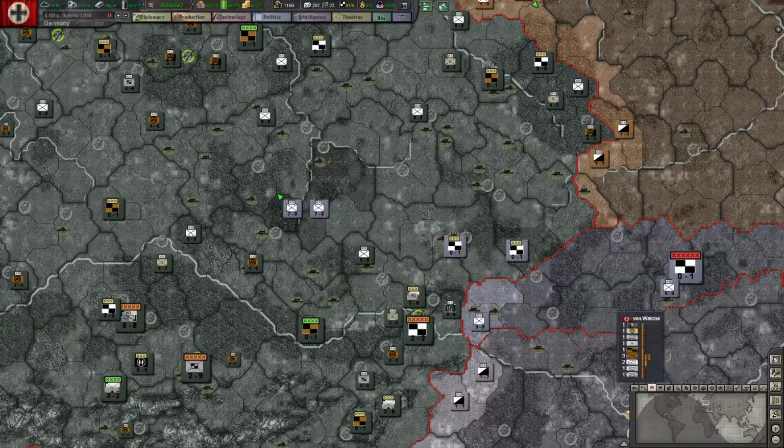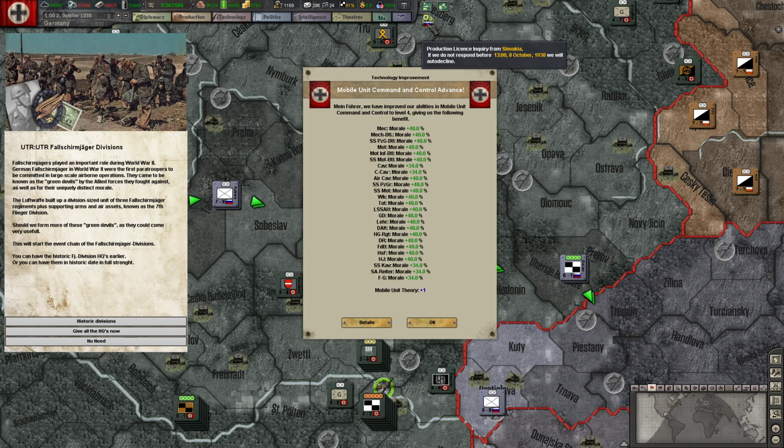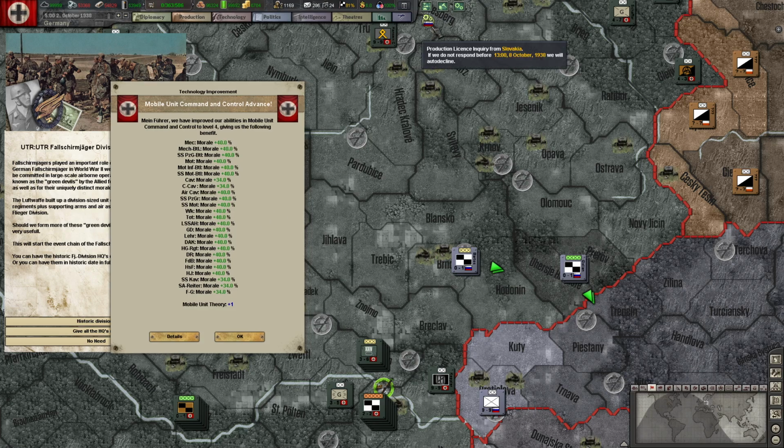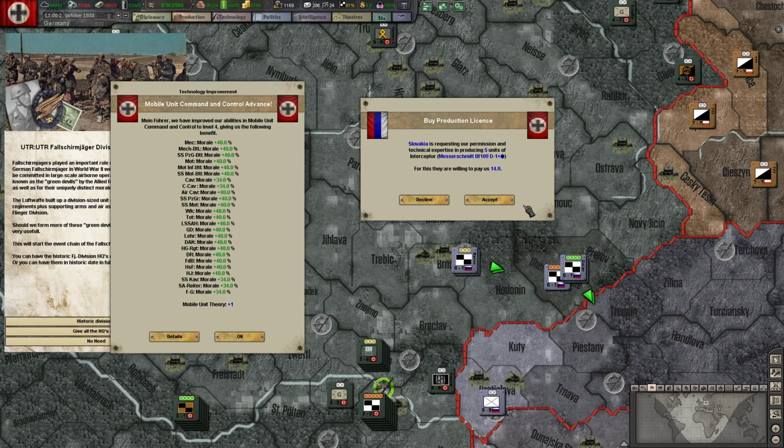Now, of course, this did happen in early 39. I think January, February may have said in the event. But, alright, you have decided to guarantee the independence of Poland. Nah, they ain't gonna do that. That's just a lot of BS from them. Okay, we can invade Poland whenever we want. They won't do nothing about it.